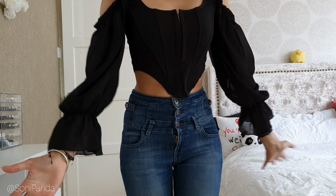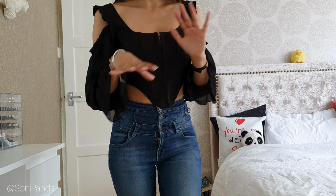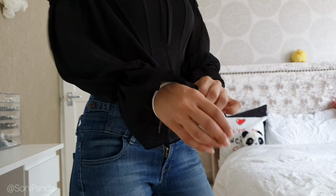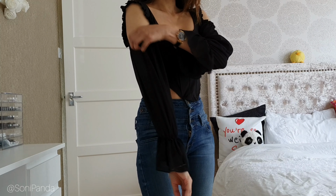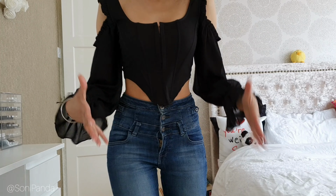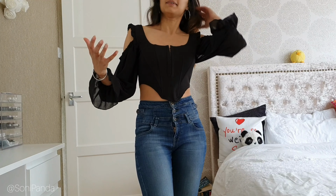I'm not gonna lie, I'm totally digging this piece. Oh my gosh, it is so awesome. So let me just show you guys close up, because I just love it too much. The only downside, can I just talk about the downside first? The only downside is the sleeves are too short. The cuffing stops about here, which should be about here. So technically it should look like this. However, it's not allowing me to for some reason, which I'm super annoyed about, because that would have made this whole thing a 10 out of 10. But now it's not going to be, because that has scuppered it for me.